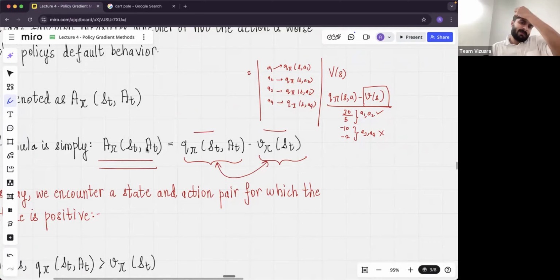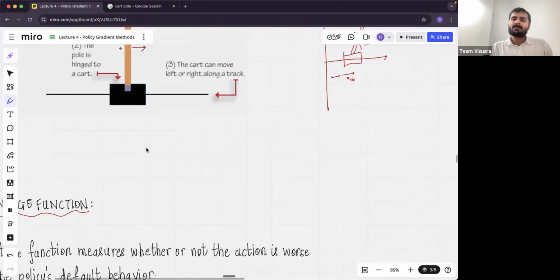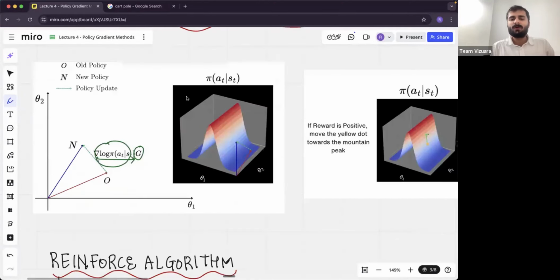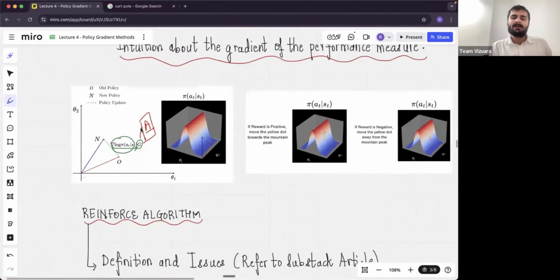And now you can probably understand why this comes into REINFORCE with this intuition. If you replace with A, it makes sense, because if my action has a positive advantage, I'm going to increase the probability of taking that action. If my action has a negative advantage, I'm going to decrease the probability of selecting that action. So the advantage makes a lot of sense when applied in the REINFORCE algorithm as well.